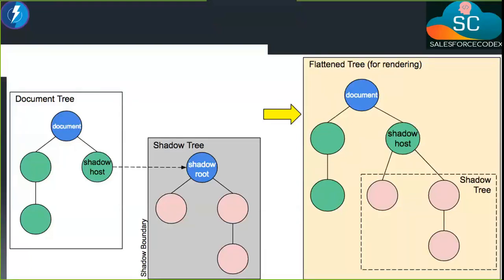One is the main DOM tree and the other is the Shadow DOM tree. If I'm adding five custom elements in a Shadow DOM, all those elements also create a DOM tree within that other element. By default, the Shadow DOM tree is not visible — we have to enable it. I will show you where that setting is required. Once the document tree and Shadow DOM tree are created, you can see the flattened tree where both the document tree and the Shadow DOM host with its Shadow DOM tree are available.